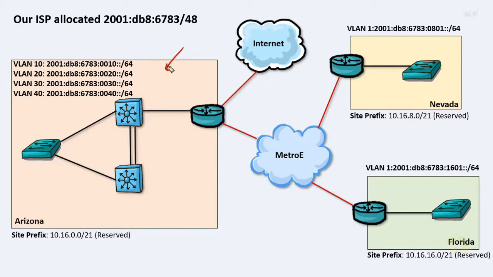First off, you see Arizona. There's our VLANs, and again, just as a refresher, we've got this allocated by the ISP. We expanded that. This is our little subnet that we deployed for each one of the sites, extending our subnet bits over to a /64, which allows us 64 bits for the individual hosts on those networks to generate their own addresses. Now, a couple quick things of note.